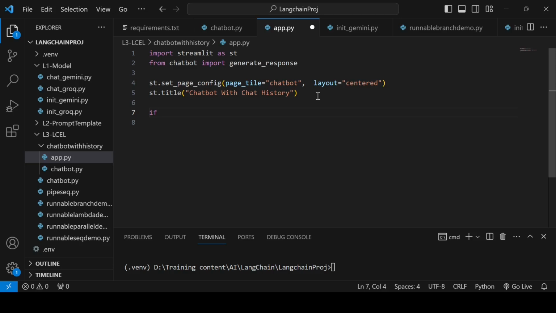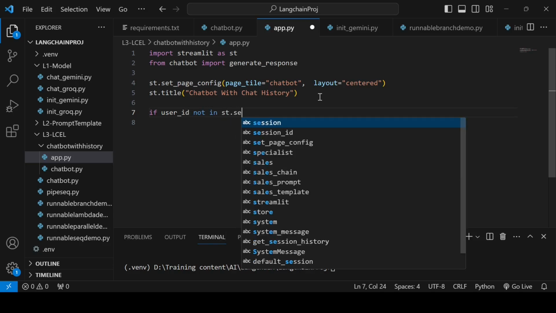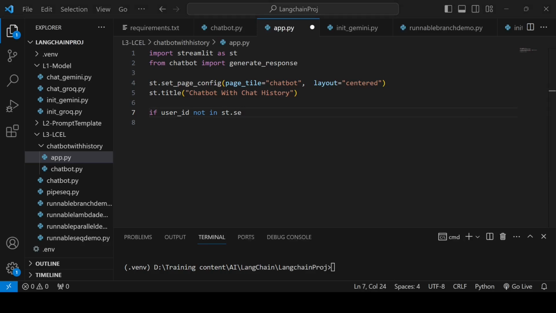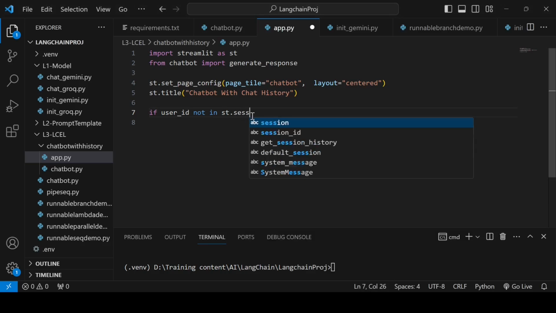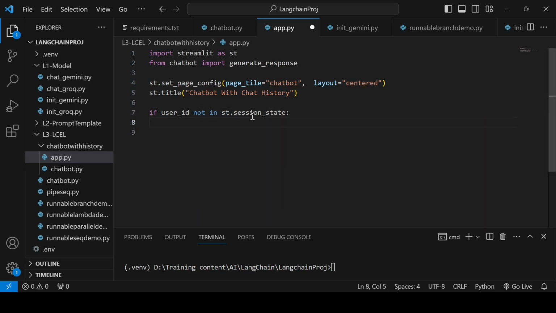So if user_id not in st.session_state, then we have to set that with st.session_state.user_id equal to None.